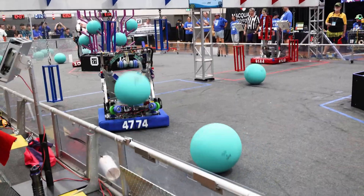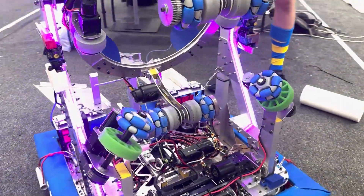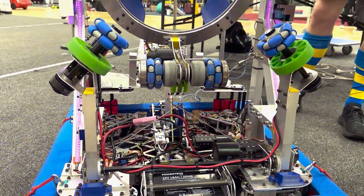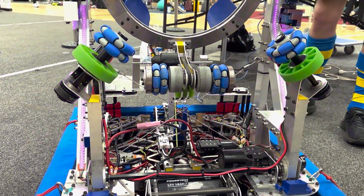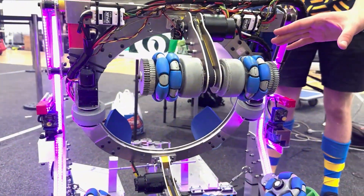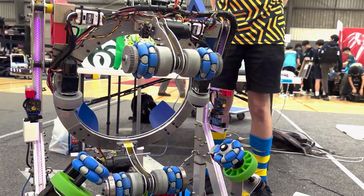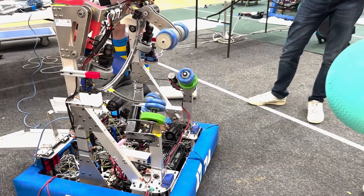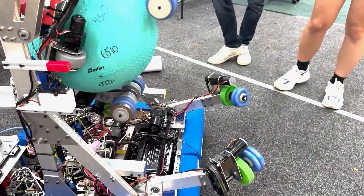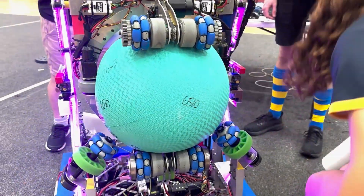Out on the front we have our intake. This one has two separate arms with inclined wheels, which essentially functions as a self-centering mechanism. This crossbar, as well as being our tilt bar, actually kicks the algae into the spinning flywheels and enables us to intake it almost flawlessly every time. The omni wheels here minimize any remaining off-center position — if the algae is still slightly uncentered, the omni wheels will take care of it as the injectors run it towards the center. We'll run a small intake now — and there it goes — and you can see it does a nice job of centering the algae so we're ready to shoot.